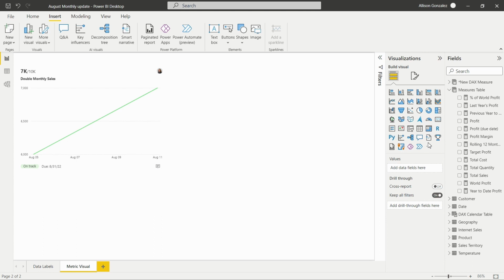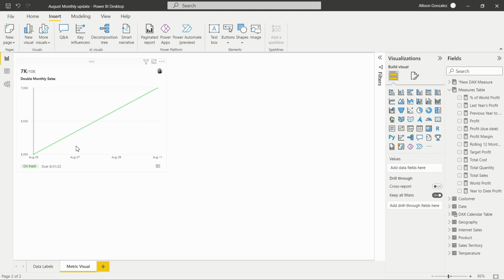Also, you can't connect metrics to the current report until you publish the report to the Power BI service. So if you're trying to have it connected to the data in the report, you would need to publish the report out first. Once it's published out, you would be able to have access to the data inside of that to set that up as your metrics.